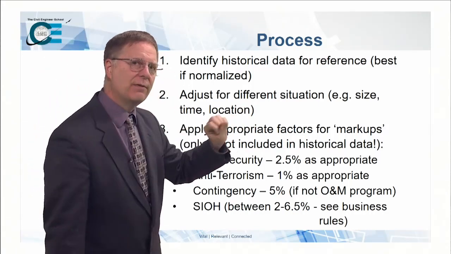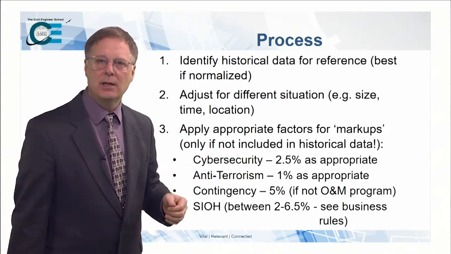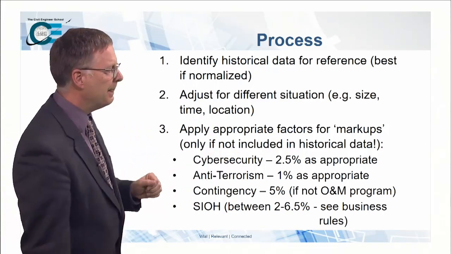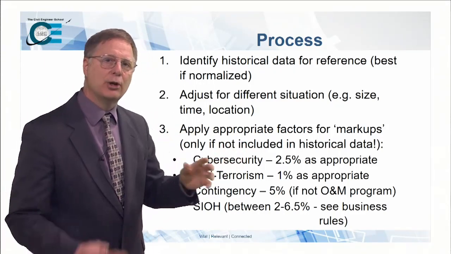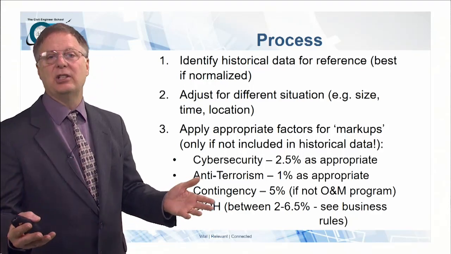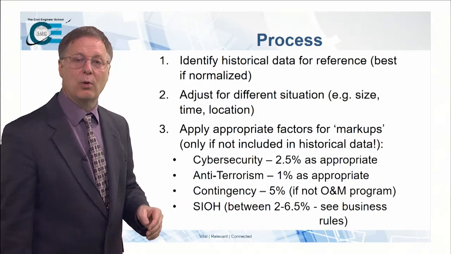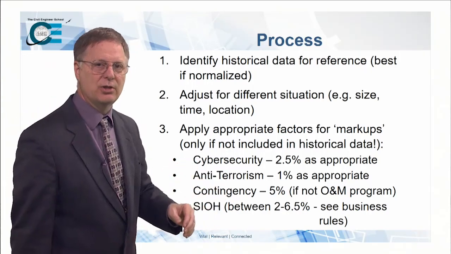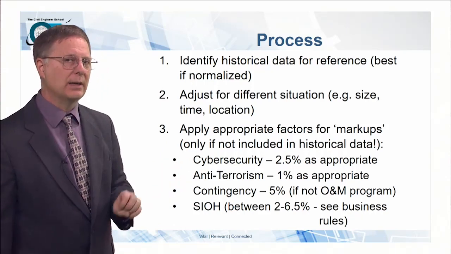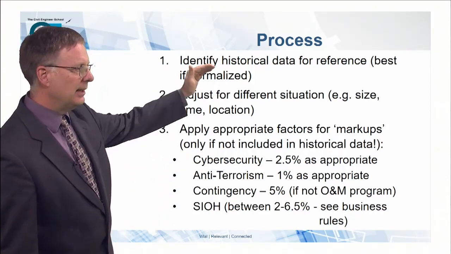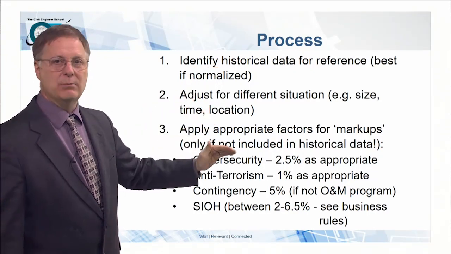Then you're going to adjust it for the situation. Commonly, we adjust it for the location and the size and the date of construction. We'll talk about how to do that, but there's other types of adjustments that are out there. And then you apply some markups that are unique to working in the DoD. Hey, we've got cybersecurity issues we've got to deal with, so we're going to throw a markup on there for that. Or we've got anti-terrorism issues that we might have to throw some markups on there. We'll address these markups later, but these are the 3 steps: get the historical data, get an unadjusted price, adjust it, and then mark it up.